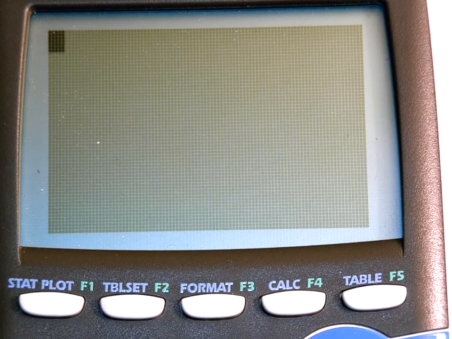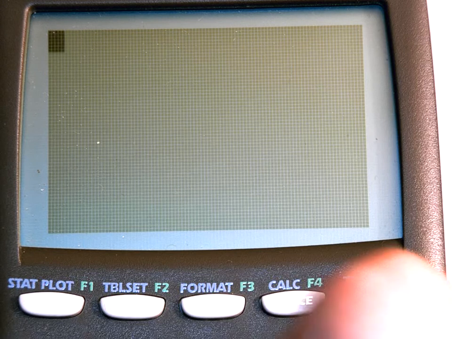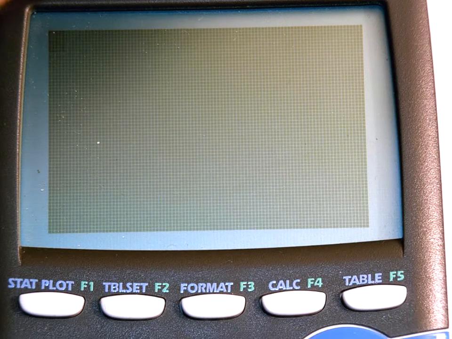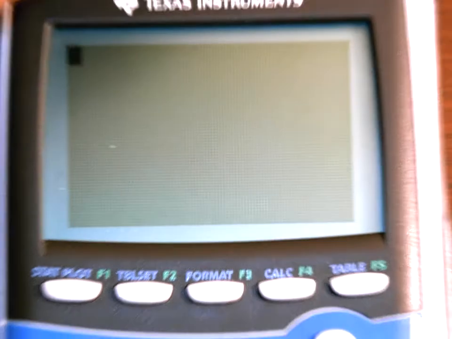What we want to do is build a histogram of all the data in list 1. To do that, we're going to hit Second Function. That's our blue button here in the upper left-hand corner. Let me zoom out for you again so you can get a better view of what buttons I'm pushing. We don't have to go out quite that far.